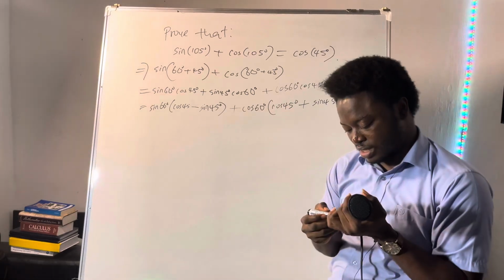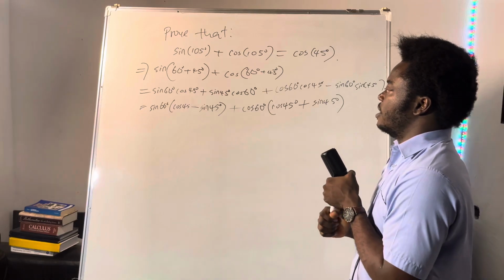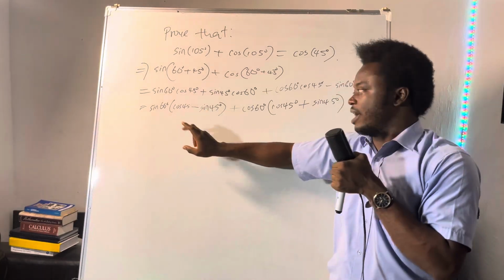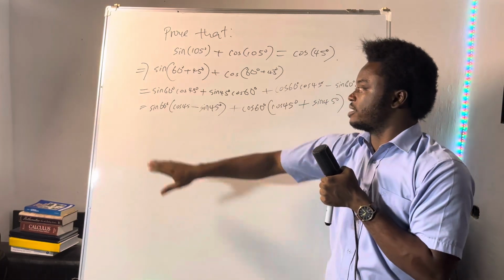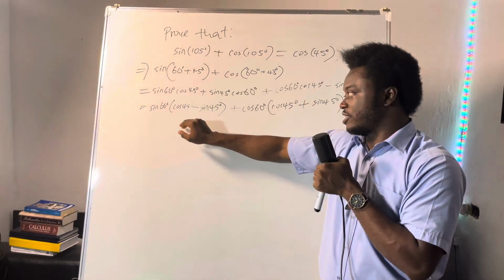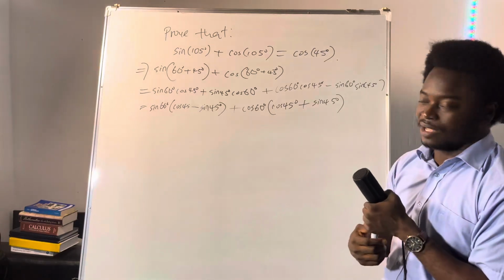So we've done half of the factoring. What's next now is that we're going to try to notice that sine 45 degrees and cosine 45 degrees are actually equal to each other. So this expression here is equal to 0, because this minus this is 0, times whatever is 0. So we don't need that one there.